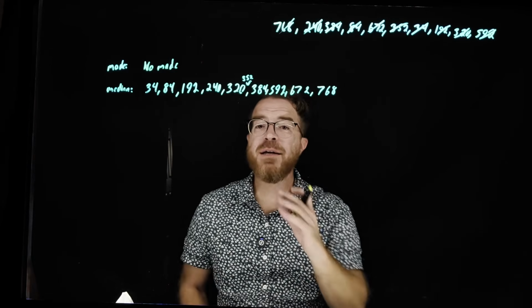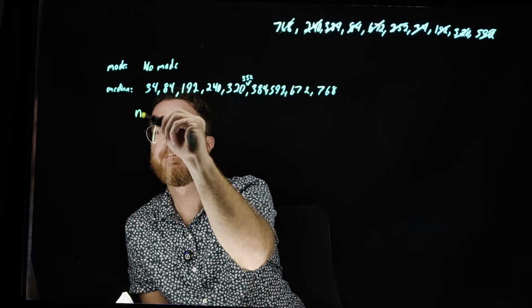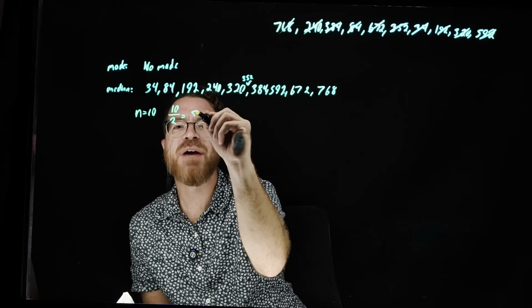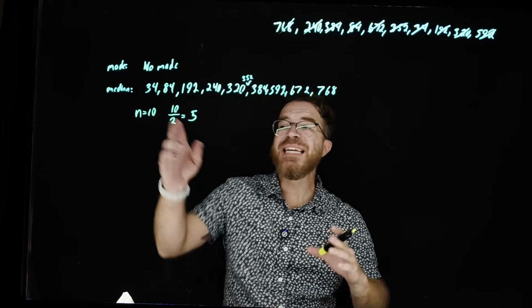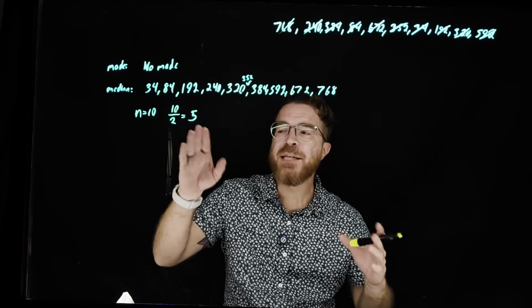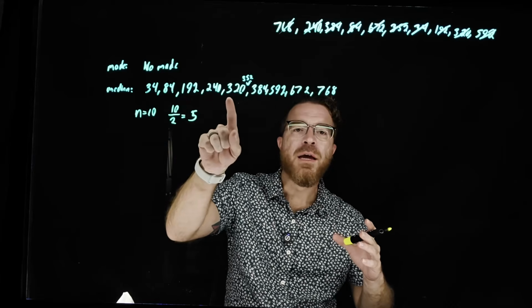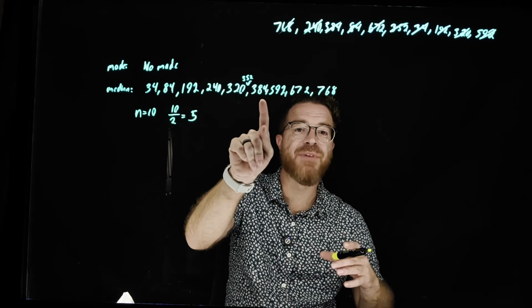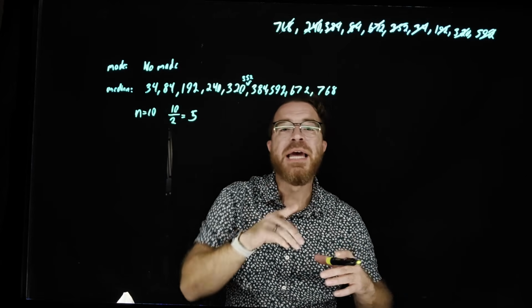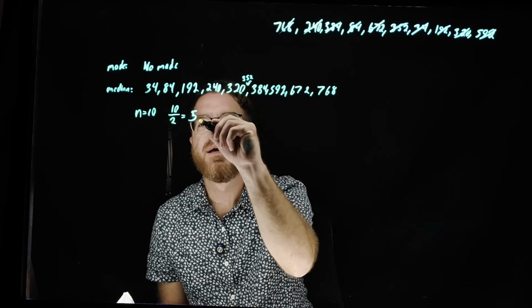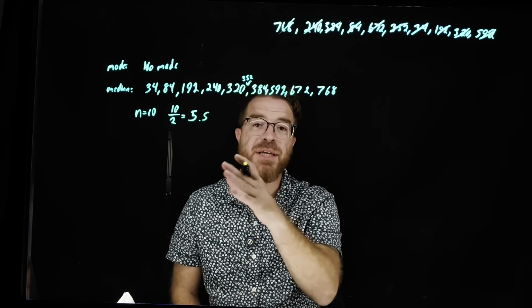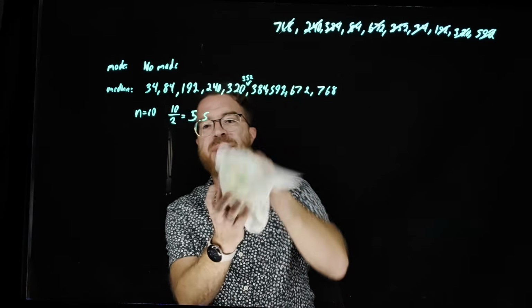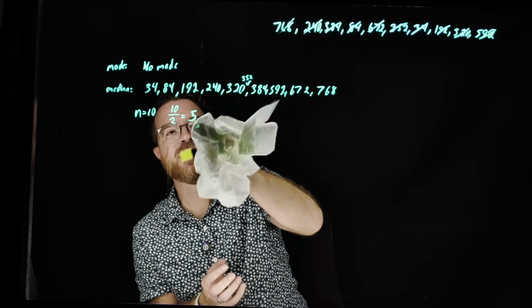Now for our median, because we have n equals 10, if we take this 10 and divide it by 2, we're going to get the value 5. Now remember, if we have an even number in our sample, when we count over 5, it's going to be the 5th value and then the next value, the 6th. Or if we count from the top, it's the 5th value coming in from the top and then the next one. If we had an odd number and got something like 5.5, that would just be the number we select; we go up to 5 and then it would be the next number. But specifically in our case, 10 divided by 2 is equal to 5.